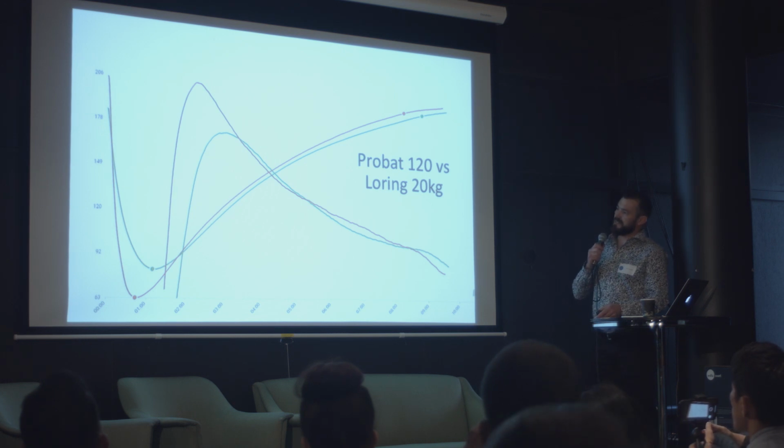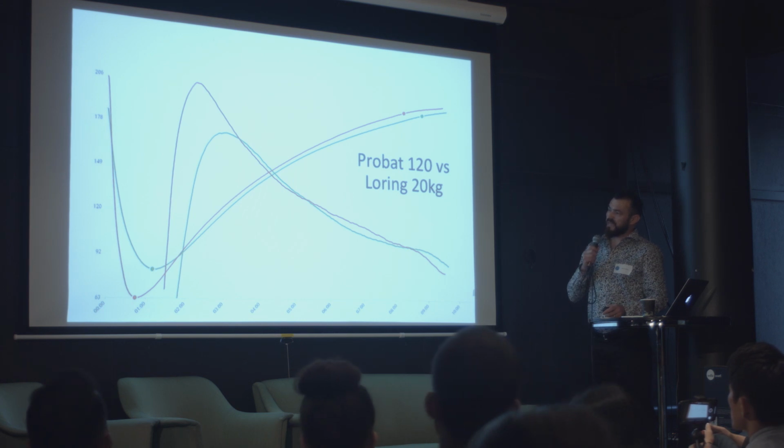They look quite different because they are different. Because all the roasters work in a different way. The drying phase is different. The Maillard may appear different.